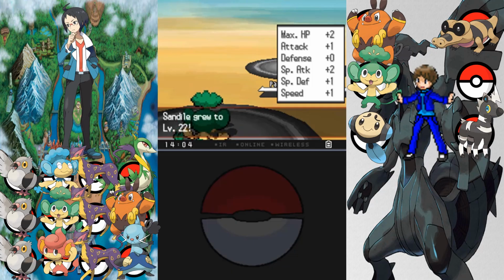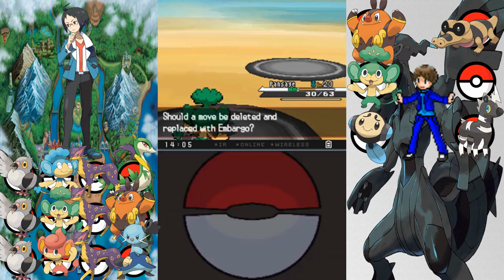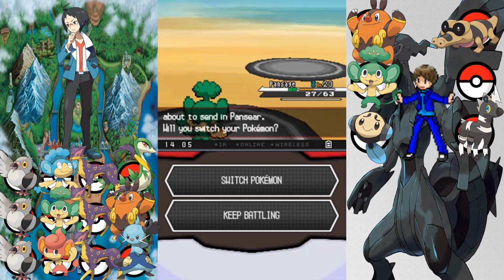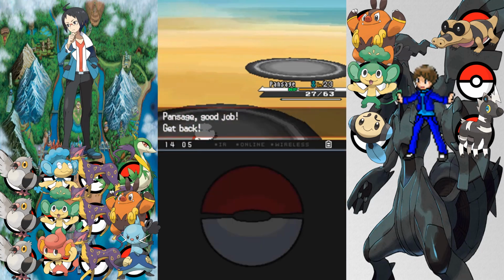Okay, now Sandile level 22. Okay, now +2 for defense, I can definitely see that. But not so much when it comes to special attack getting +2. Yeah, Sandile is more of a physical attacker than a special attacker, so I don't get why they sometimes give +2s for special, but whatever. Now as for Embargo, I decided to not have that. Yeah, let's just say, I'm definitely not gonna have my Sandile have that move.